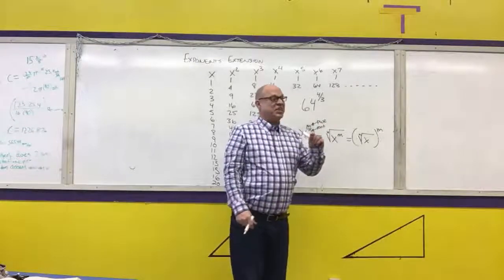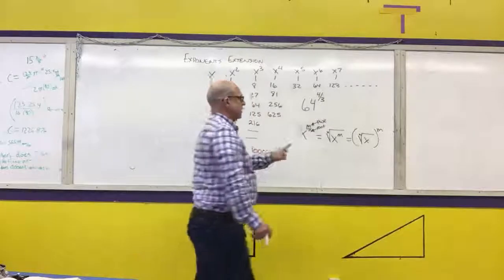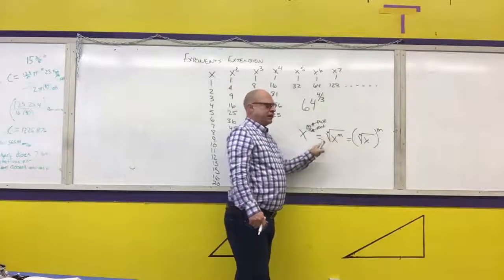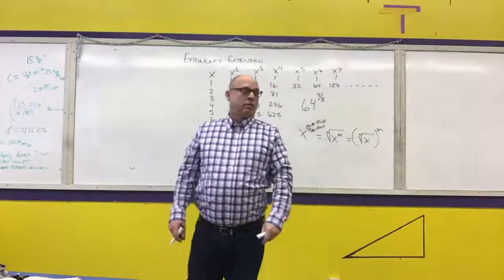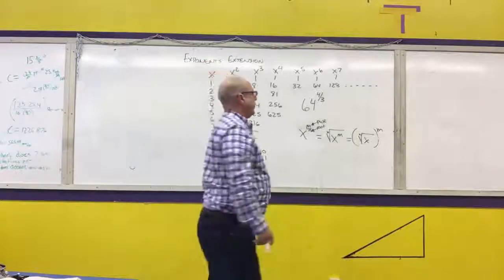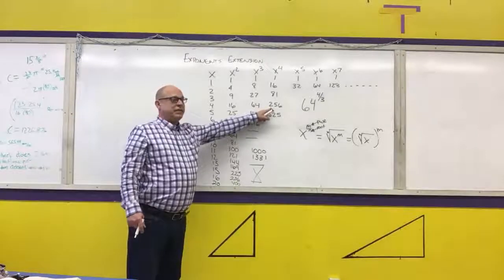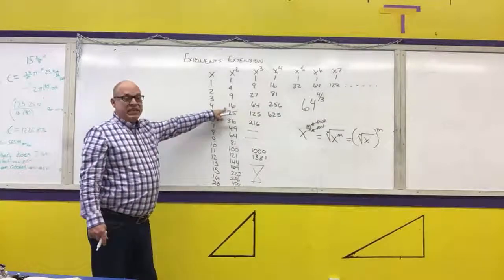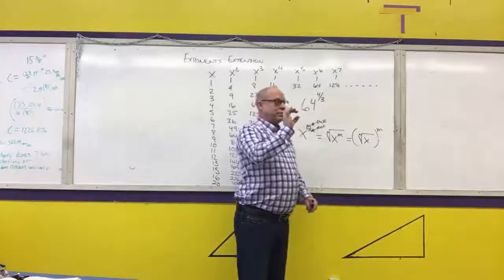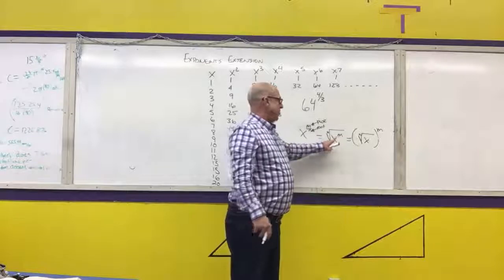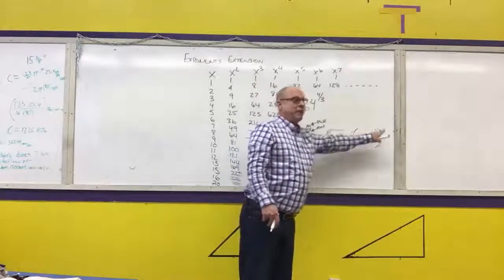I will tell you right now, it is a lot easier to find roots of smaller numbers than it is to find roots of bigger numbers. So do I want to raise something to a power and then find its root, or do I want to find its root and then raise that root to a power? Is it going to be easier for me to find a fourth root of 256 or to find a square root of 16? 16. So you want to find roots of small numbers. Which is going to be the smaller number? Raising something to a power and then taking the root, or just taking the root first and then raising it to a power?